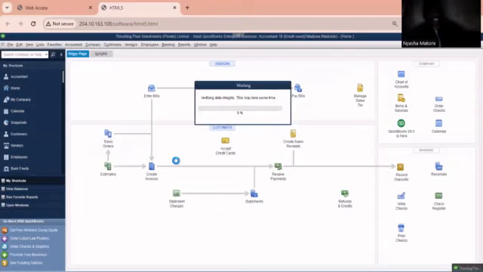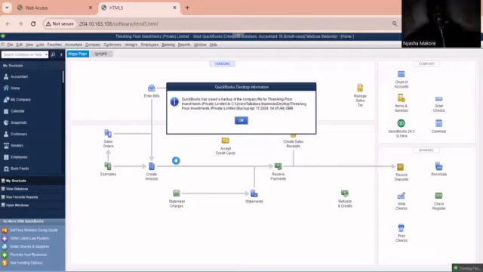The system will run a verification of the data, to verify data integrity. This may take some time. It all depends on the size of your QuickBooks file. As you can see, it has already run the backup and it is done. Now, once the backup is done, we can just say OK.